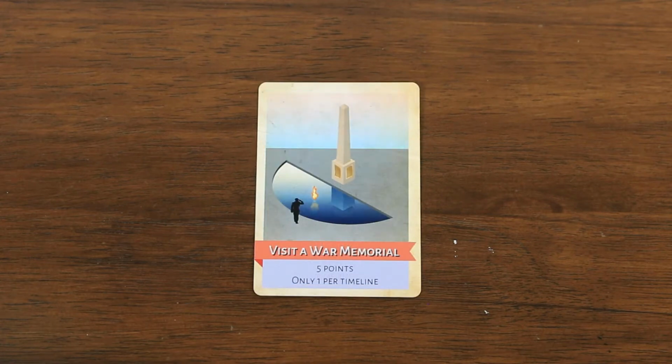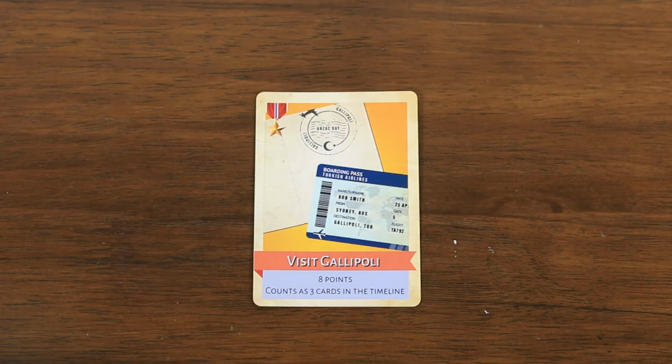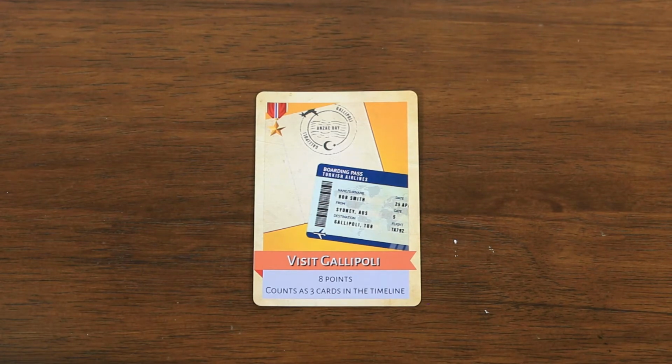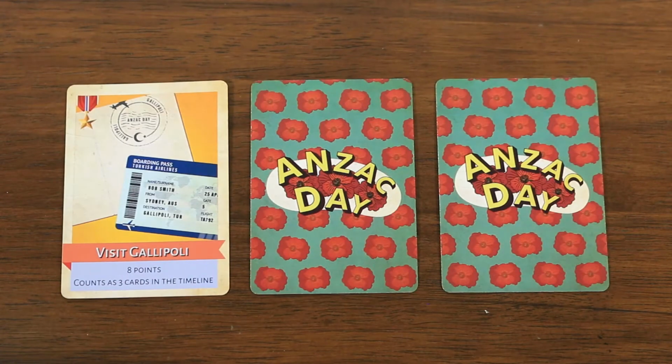Visit a War Memorial is one of the points-heavy cards of the game, awarding 5 points for just having that card placed. However, it's limited to only 1 per timeline. The last one, though, is a lot heavier, awarding 8 points. However, it counts as 3 cards in the timeline. That is, it counts as all 3 of a player's placements on their turn, and it takes up 3 spaces.